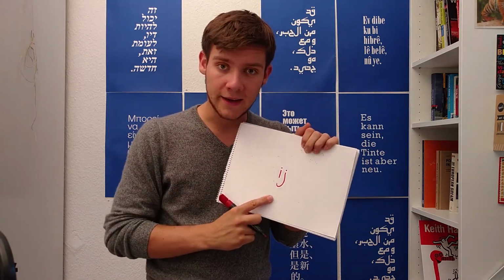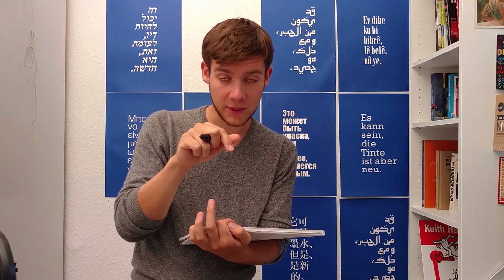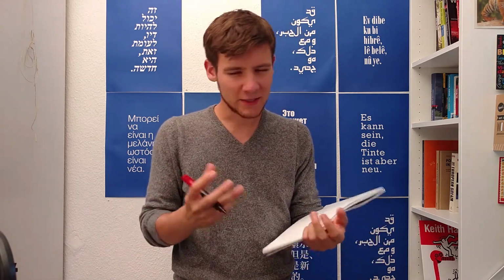Next up, the ij, this one. So this is actually the lange ij. There's also a korte i, but I will get to that in a second. The ij is a special one. See, it is a digraaf, so it is its own letter by itself. It's actually on par with the Y in the alphabet, in the Dutch alphabet. It's still a tweeklank though, so it does fit in this series. So it's a combination of I and J. So i-j, if you combine it. But that's really not what it is. In the end, it's ij, right?